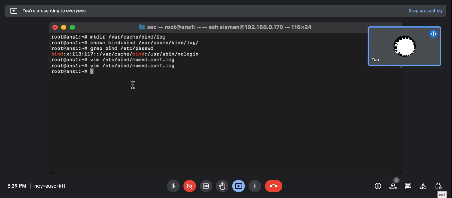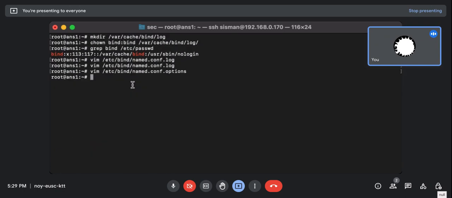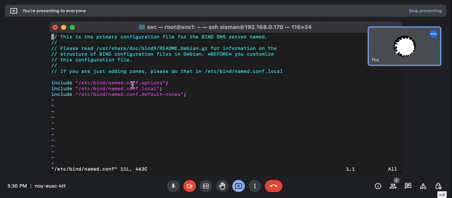So now we need to tell the default configuration file, which is going to be here. Actually, not options, it is just the config, and we need to include the new file that we have just created, which is in slash etc slash bind slash named.conf.log, between double quotation marks, and a semicolon.